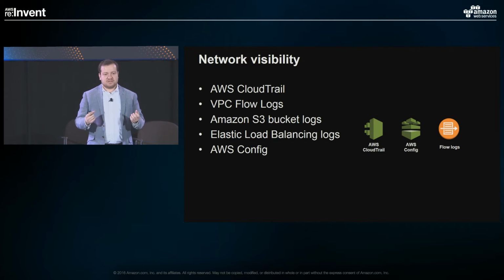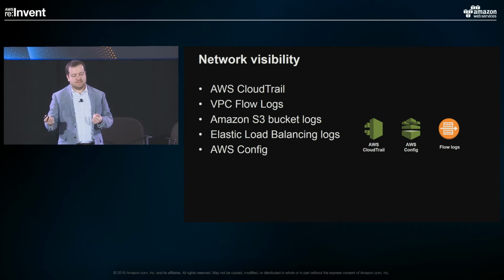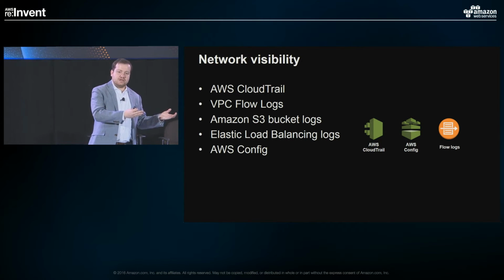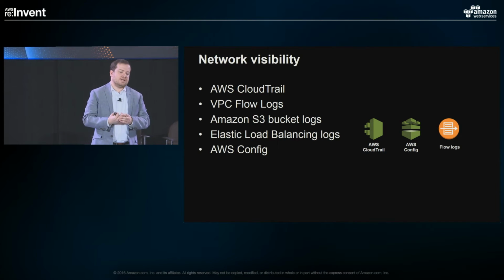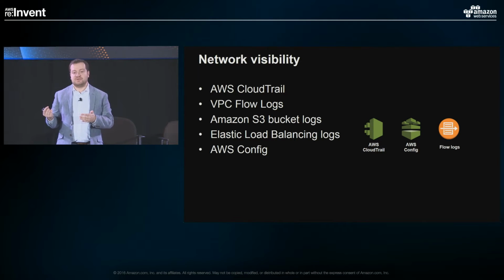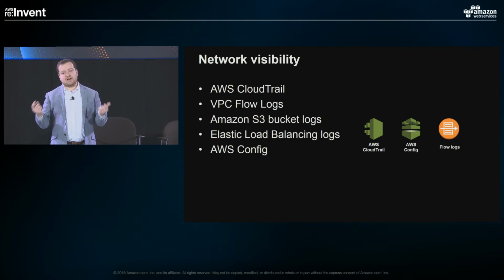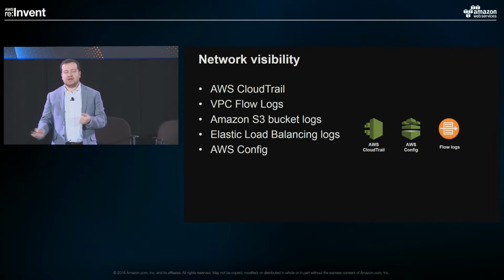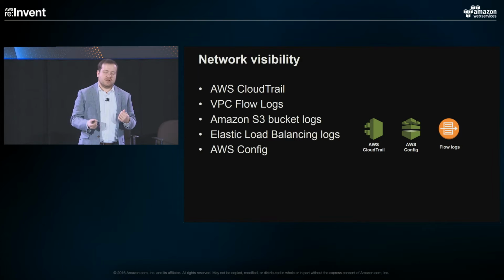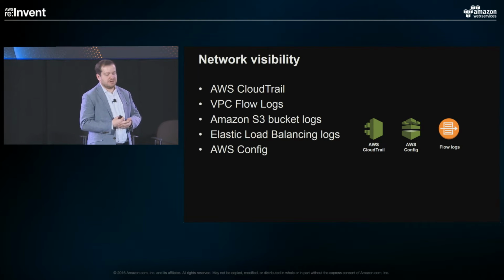So VPC flow logs give you metadata about the packets going around in your VPC. So you can see basically any traffic, where it's coming from, what port, where it's going, anything that goes into your VPC and whether that connection was allowed or denied. So VPC flow logs, the way they work is you turn them on per VPC. They then go into CloudWatch logs, which is our centralized logging service. And from there, you can export them into S3. You can export them into Elasticsearch. So it allows you to export it into destinations where you can consume them with some kind of tool.